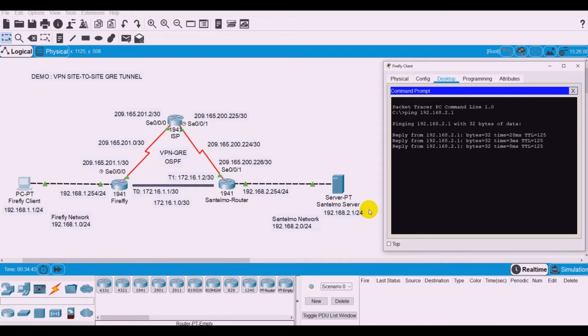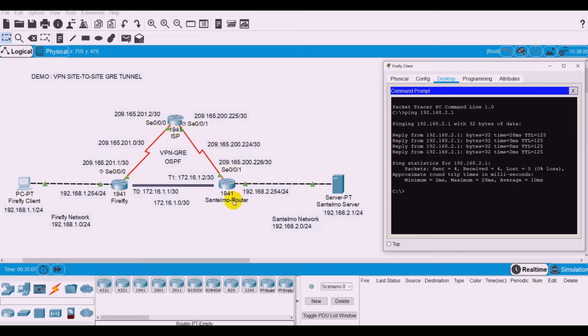Now, we all know that the packet traverses from the Firefly client to the Firefly router, to the ISP, the San Telmo router, and the San Telmo server here. So basically, we have 4 hops here. Again, from the Firefly client to the Firefly router, that's 1. From the Firefly router going to the ISP, that's 2.